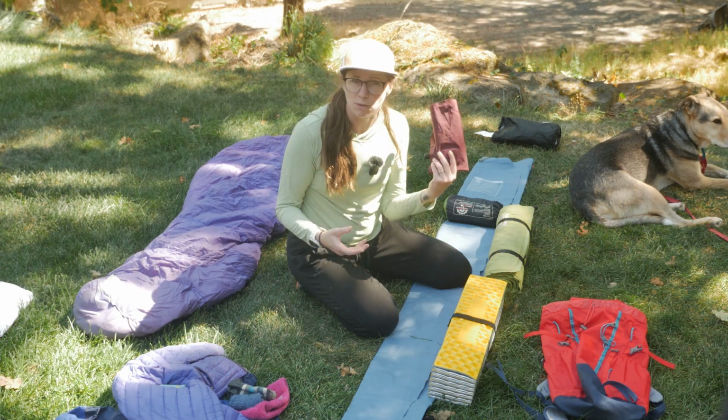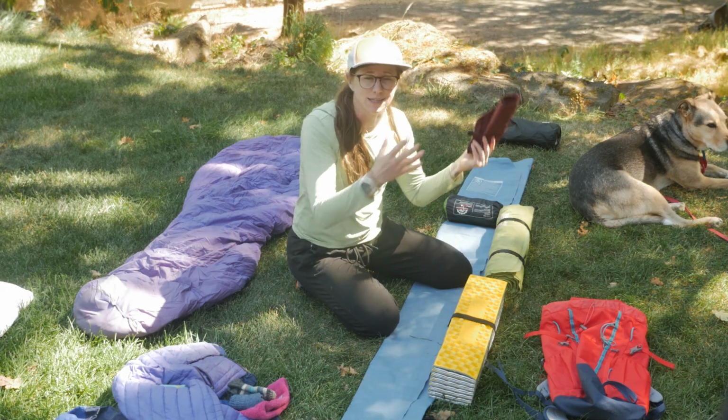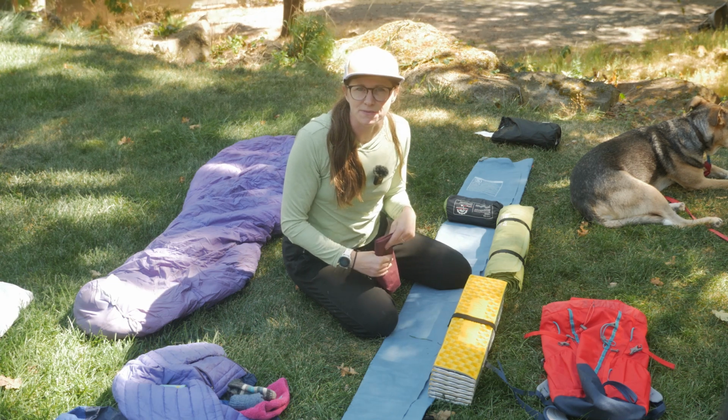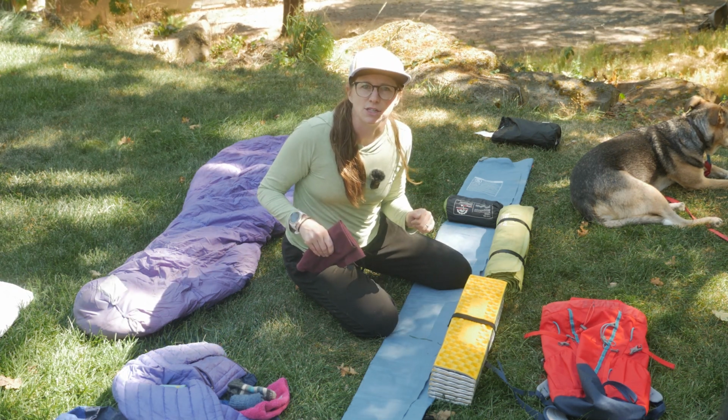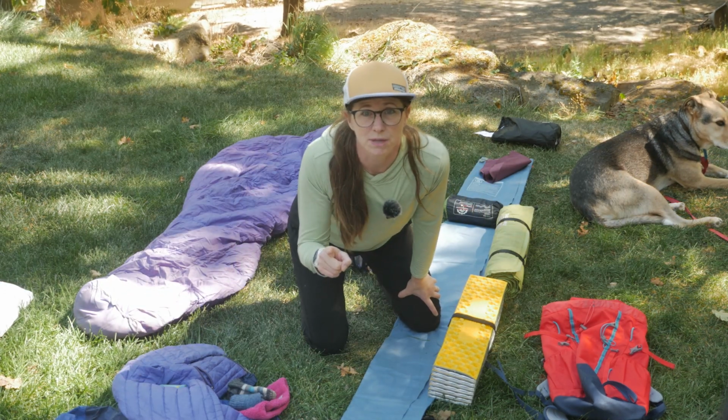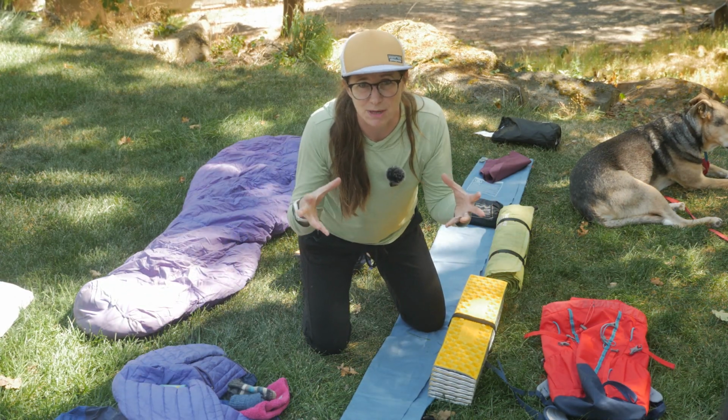Half the time my kids start with the pillow and then they just kick it out like they do in their normal beds. And I get to steal it, maybe for underneath my knees or something, which has become my jam since having two babies, right? Okay, so we got a pillow. Let me show you another awesome thing that we do with pillows. You don't have to go out and buy a special fancy pillow.